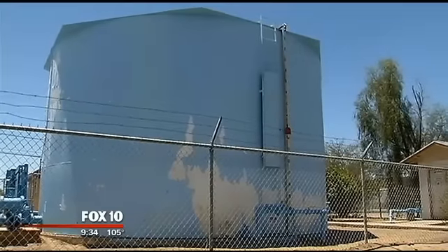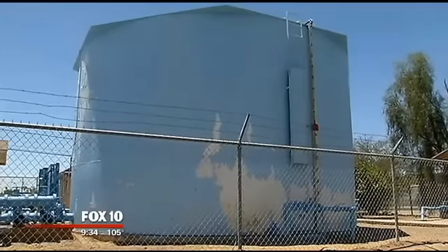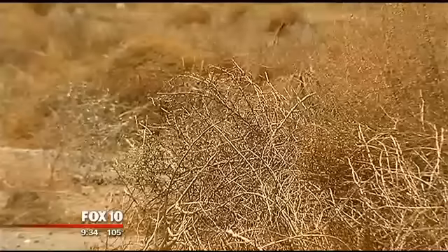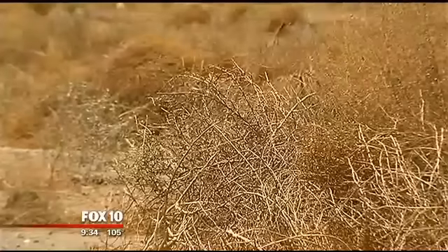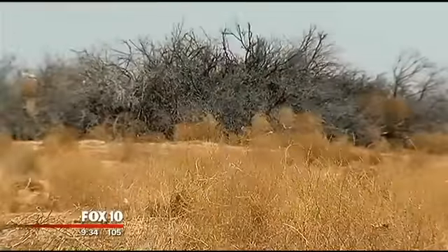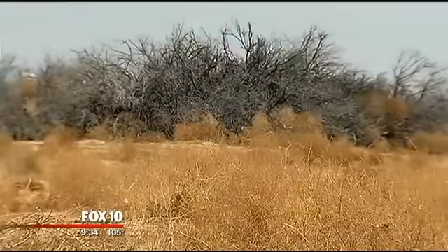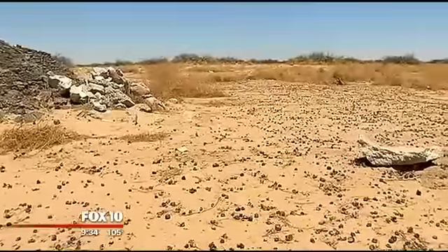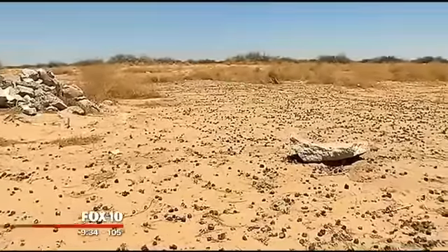The resources the tower will need includes water — a lot of it. But a federal study found an aquifer under this desert filled with groundwater that the city doesn't come close to tapping out. And according to city planners, the tower will use less water than was allocated to irrigate the land it will be built on.